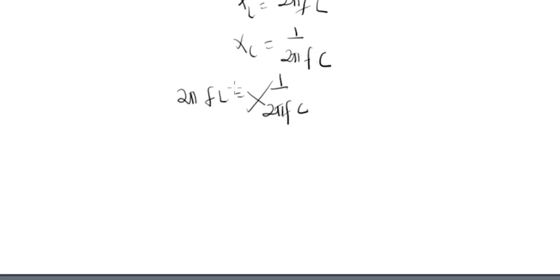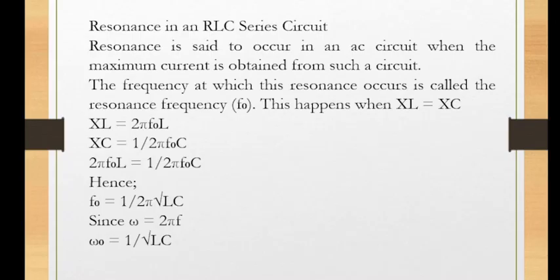So let's continue from our slides to see what we are doing. That's what we got from it, that we are equating these two together. Don't forget, resonance frequency is when XL is equal to XC. F naught is the resonance frequency. So F naught for the two of them is equal to 1 over 2 pi square root of LC, because these two cancel each other. What is left here is L and C.